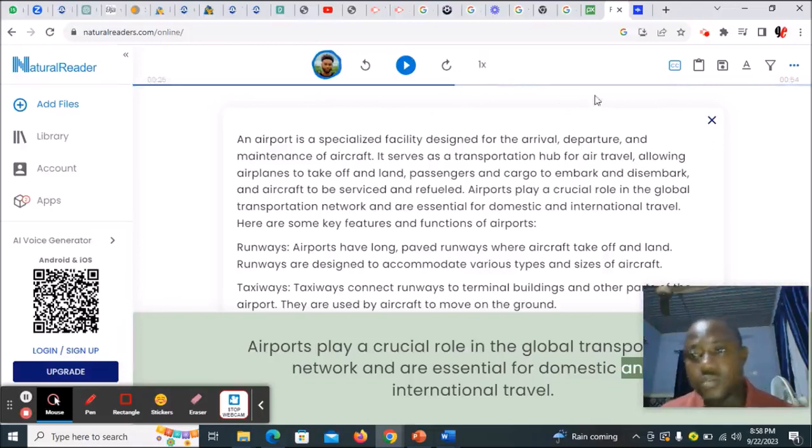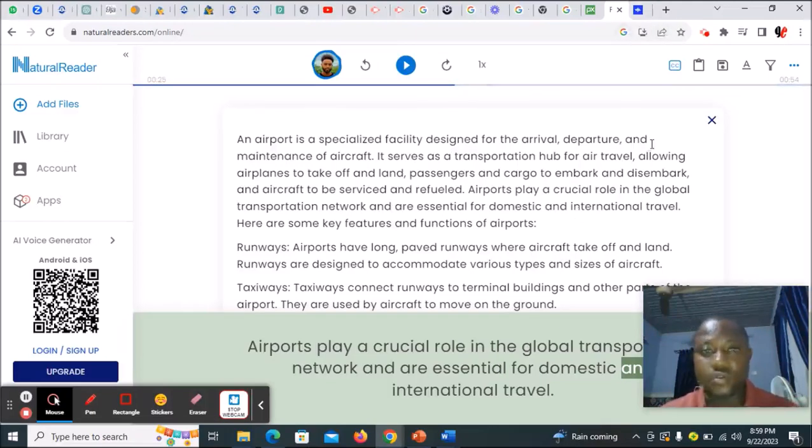You can also download the audio clip once you're done, then move down to your editor and add it to your editor. You will especially need this when you are creating videos, maybe using other pre-made videos or images to create your educational video. So this is how to get your text converted to speech. With this one, you only have limited capability. If you need more, you pay for the premium version.